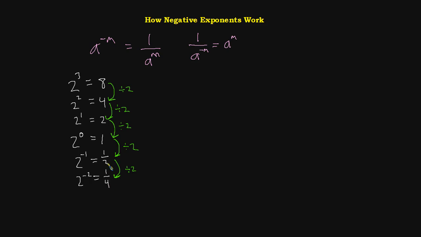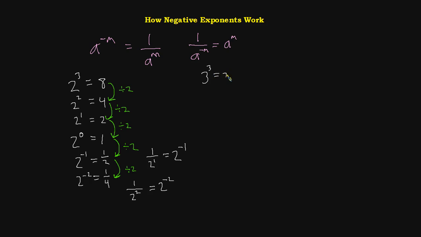Now, something I want to point out is that really 1 over 2 could be rewritten as 1 over 2 to the 1, and 1 over 4 could be rewritten as 1 over 2 squared. And if that was the case, maybe you could begin to believe that this is equal to 2 to the negative 1 power, and this is equal to 2 to the negative 2 power. And you can begin to see where this rule comes from. Now, some of you might say, well, okay, that's fine. It works with 2's, but what if we tried something else? And I think it'd be worthwhile to go through a quick exercise.